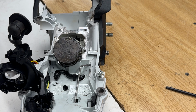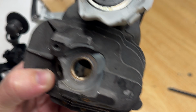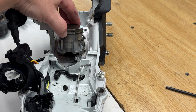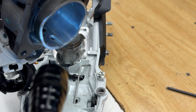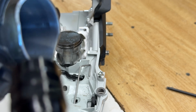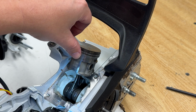I wonder what caused this problem. So when I look at this, there's no dirt in the intake. That's clean. If this saw had been straight gassed, you would expect to see damage on the piston and in the cylinder. The saw only has 20 minutes of runtime in its life. So, looks to me like a manufacturing defect.